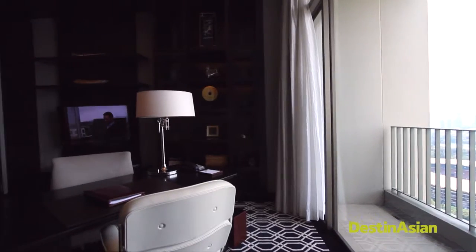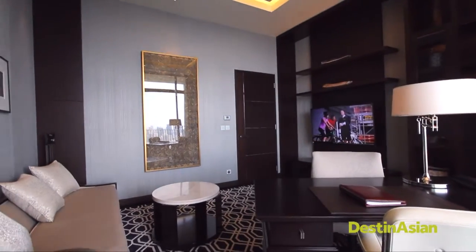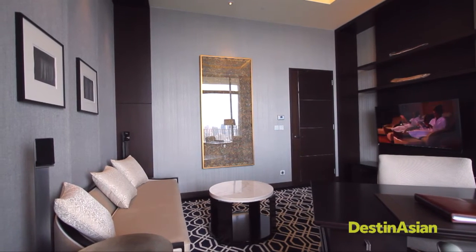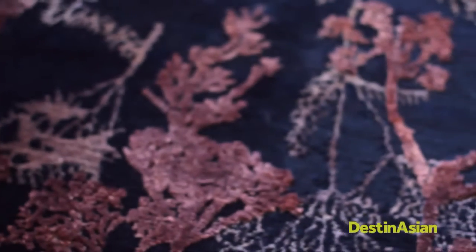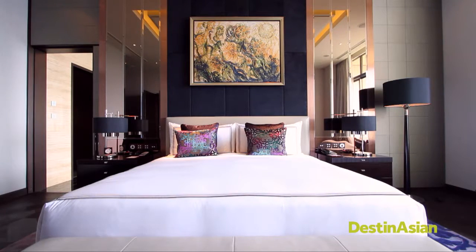The hotel is home to 380 spacious rooms to choose from, all of which don a classic contemporary look that ooze comfort and an understated sense of luxury. Walls are adorned with paintings by both Indonesian and Japanese artists, as well as royal batik that is part of a private collection, while beautiful custom-crafted carpets with unique motifs bring color to a space mostly dominated by darker neutral hues.